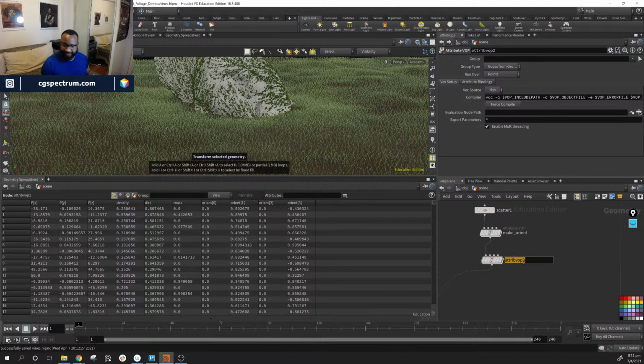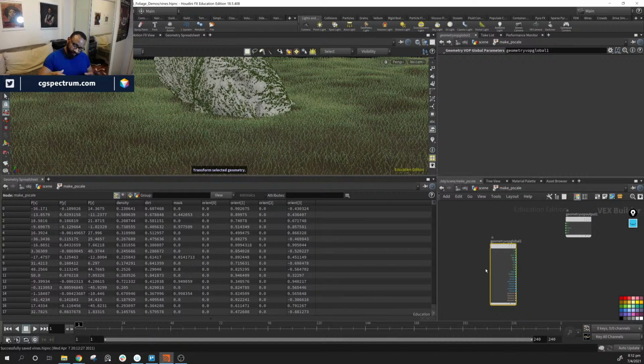All right, so this is make P scale. So I'm basically going to do the same thing. I'm going to have a P scale that is based on that distance. And then I'm going to add that to a mask. So an overall P scale. So I'm going to add, yeah, that'll work.